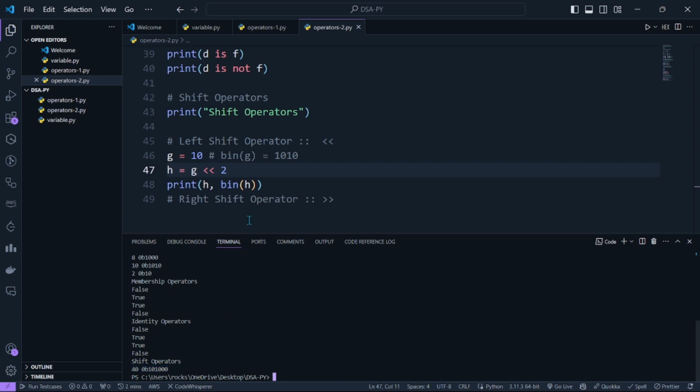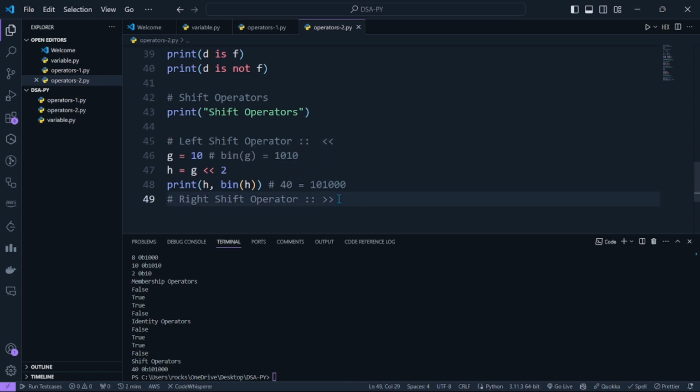So let me copy this and paste it here. So 40 equals 101000. What is the difference? You can see that two zeros have been added to the right side. That means the whole number is shifted left and the zeros have been filled in on the right. This is how the left shift operation works.